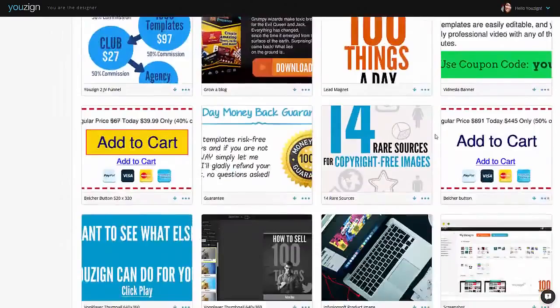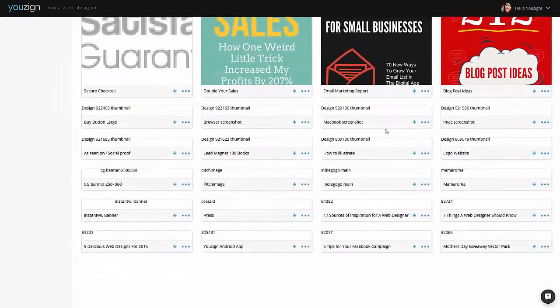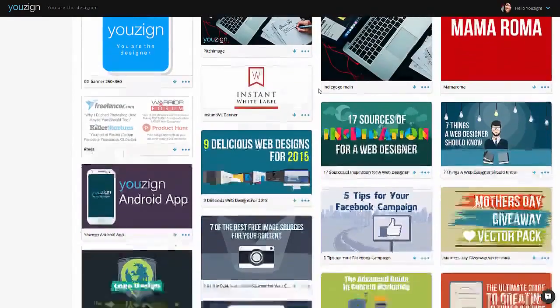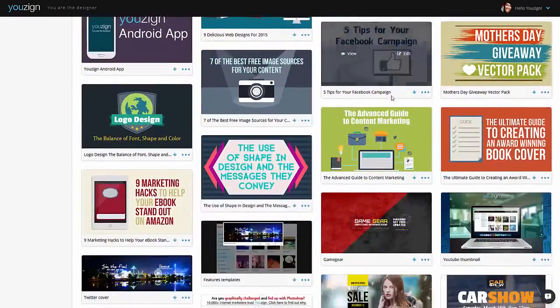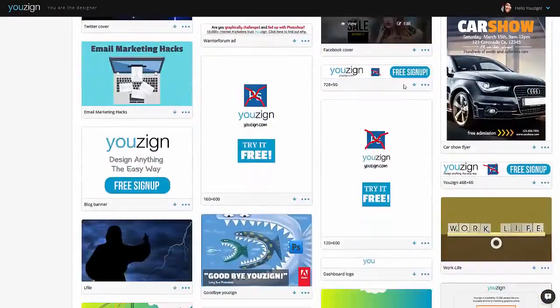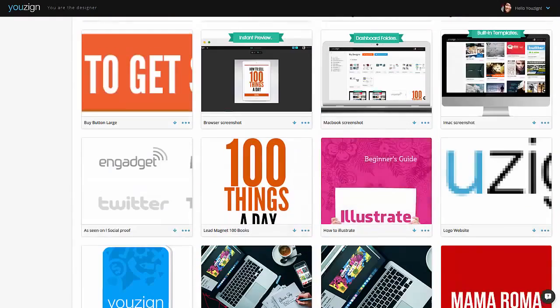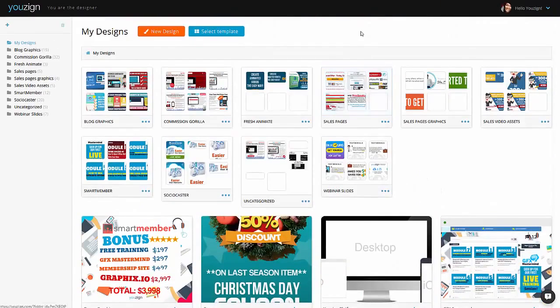So you get the idea. It gives you thumbnails of all your designs, and they load. It's like lazy loading. As you scroll down, they will load, and you can see right away the quality of the stuff that is on this page here. So it's all pretty slick. All your stuff will be saved here. And another cool thing, I'm not going to sidetrack out of the demo just yet, but remember there's also a desktop app version. I'm in the browser here, and there's also a mobile version, and your customers get access to all of these.